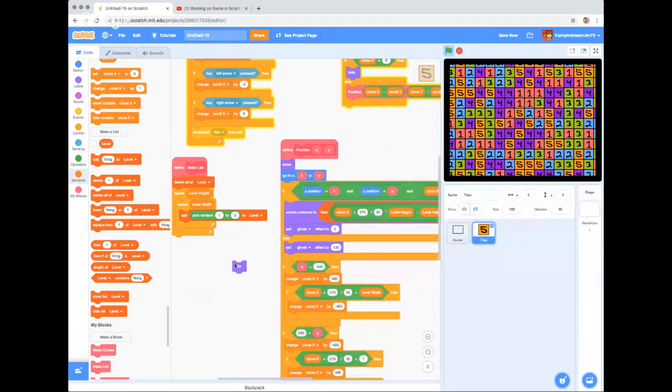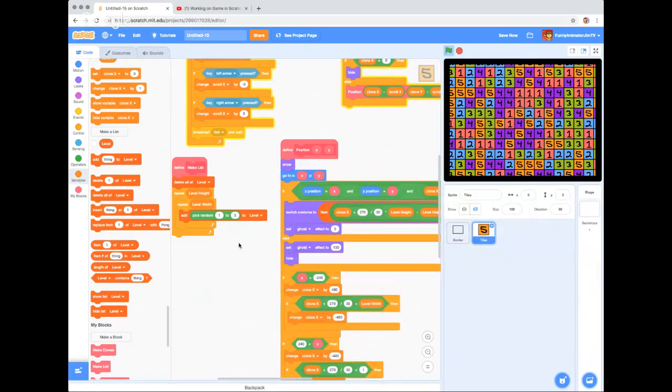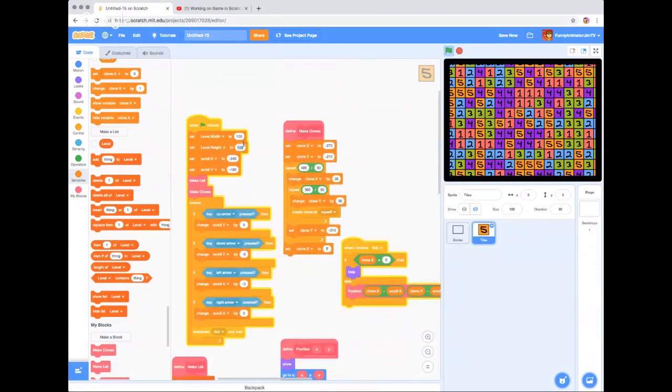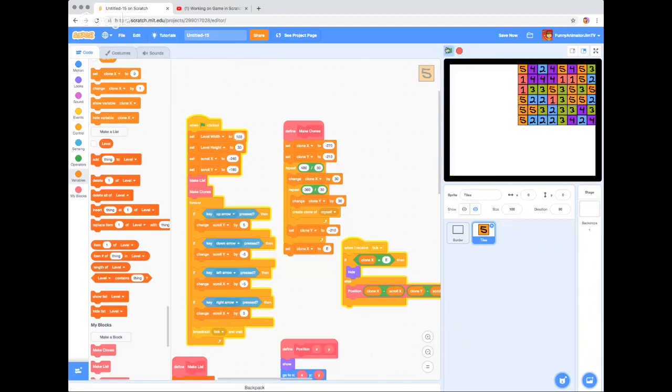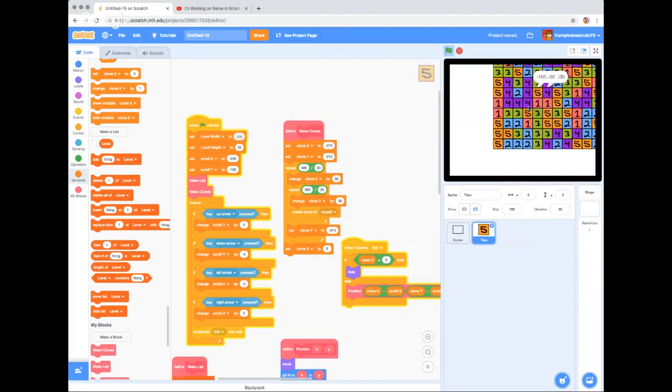That's all. So I think the level height is probably going to be around 30 and maybe 100. So that's going to be a 3,000 number list. If we had 100 levels, then there would be 300,000 numbers. That's a lot of numbers.